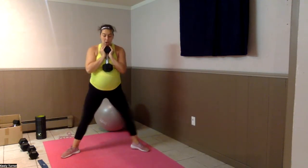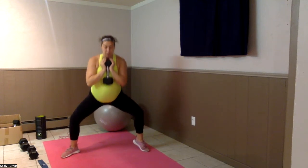5 more seconds, then we stay on one side. 3, 2, 1. Stay on one side, pulse it out. 5 more seconds, then we go up and over to the other side. 3, 2, 1, switch sides. Little pulses. In 5 seconds, both heels down, regular plies.